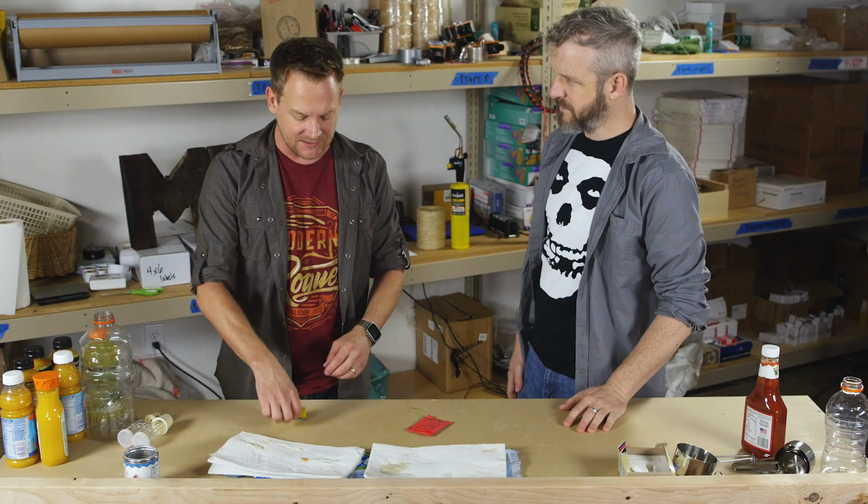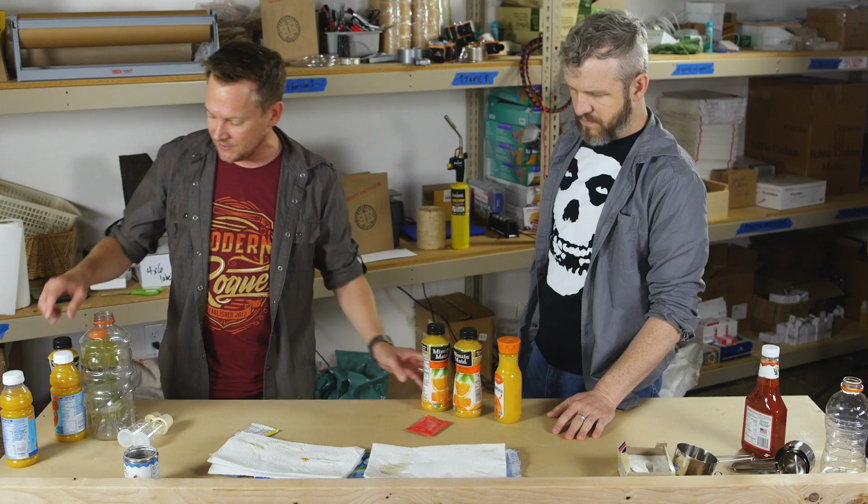This yeast is the yeast from a brewing kit that we have over at Scam Stuff. This yeast I just grabbed out of the kitchen, and you can use any fruit juice, as long as it has 20 grams of sugar per serving. Orange juice has like 45 grams of sugar per serving, so there should be plenty of sugar for the yeast in there. And if you use something like Welch's grape juice, that's like 35 grams per serving.